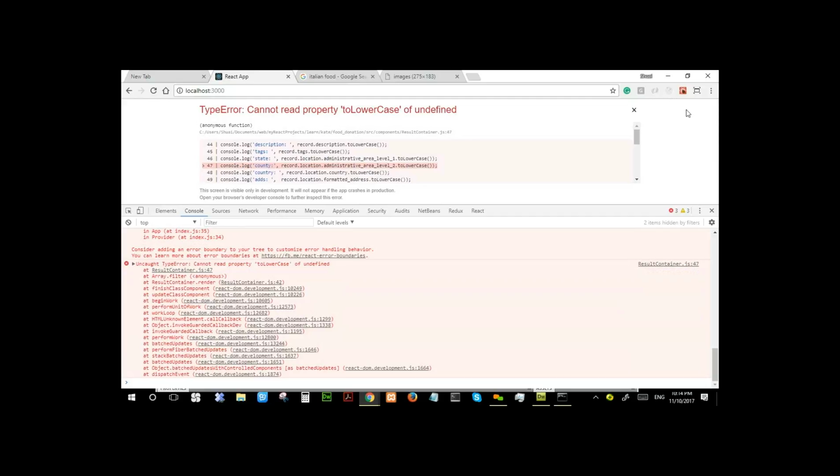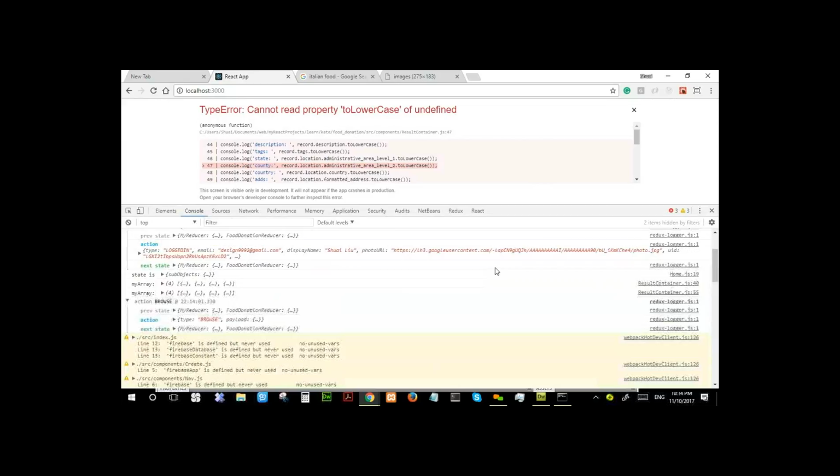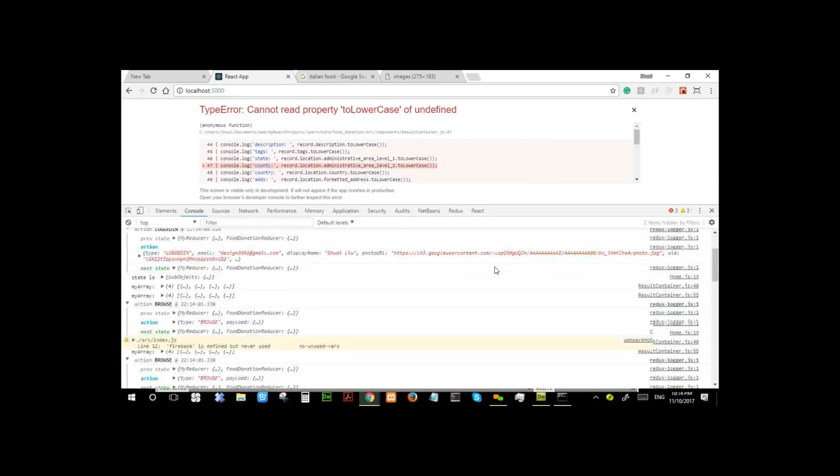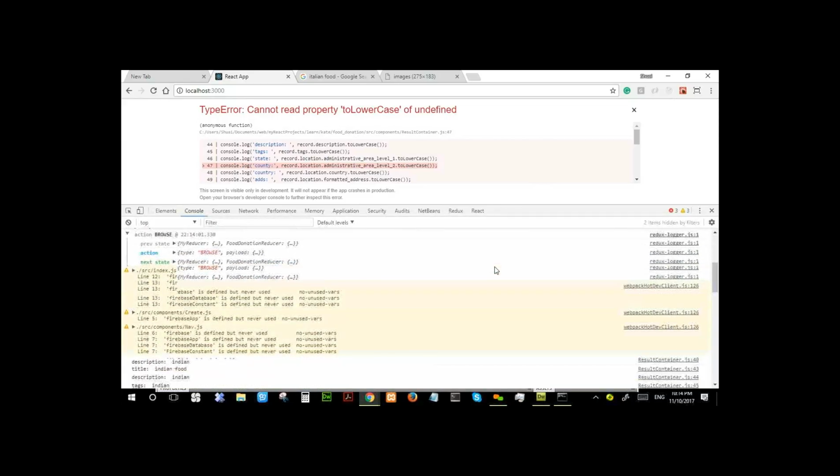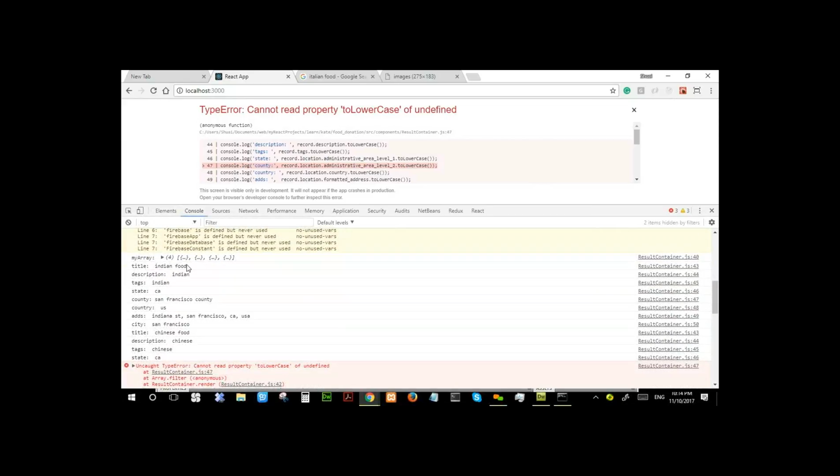Go up in the console.log, go up. Okay, go down, little bit down. Okay, let's see in the first case. In the first case we get title, description, tax, state, county, country, address, city.